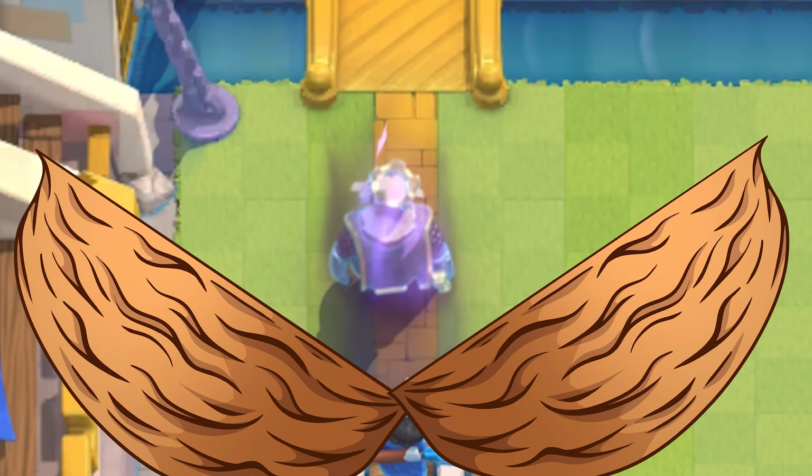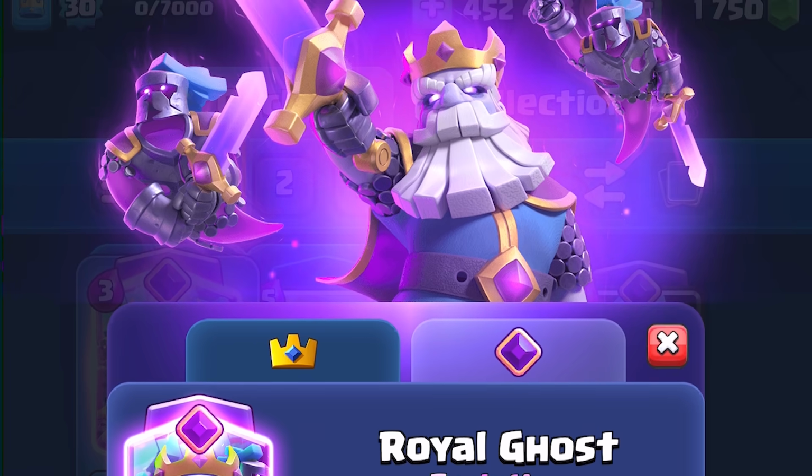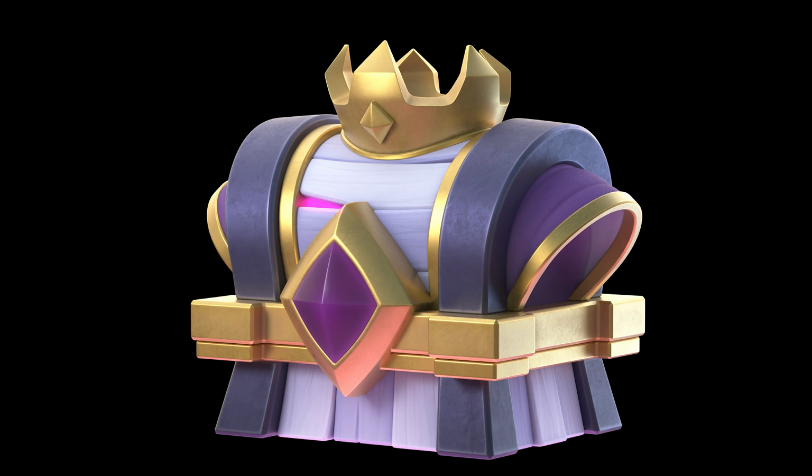Evolution Royale Ghost in a nutshell. Royale Ghost will be the next evolution coming to Clash Royale. You can find it in this chest or in a shop offer.